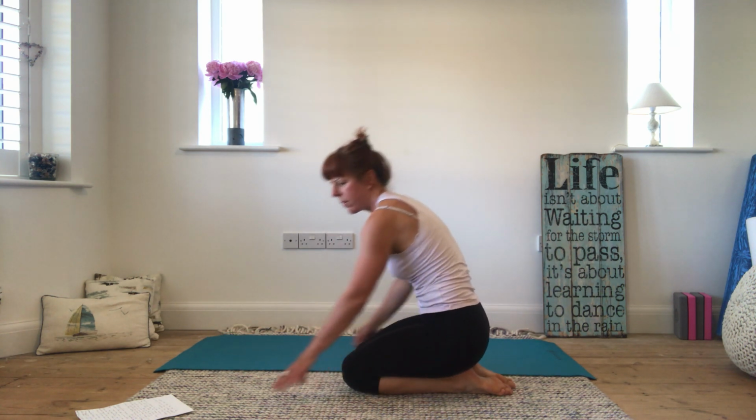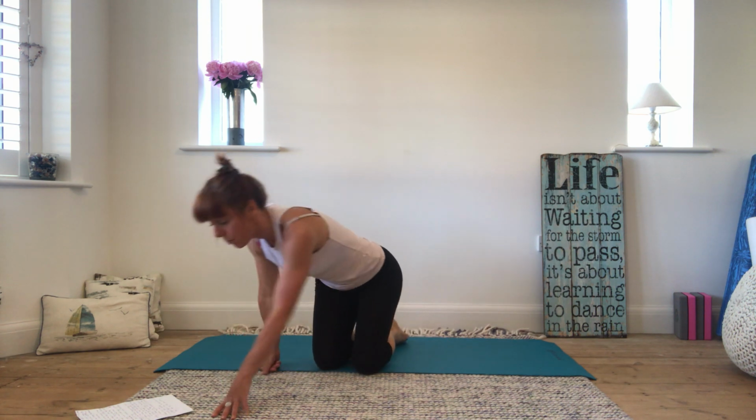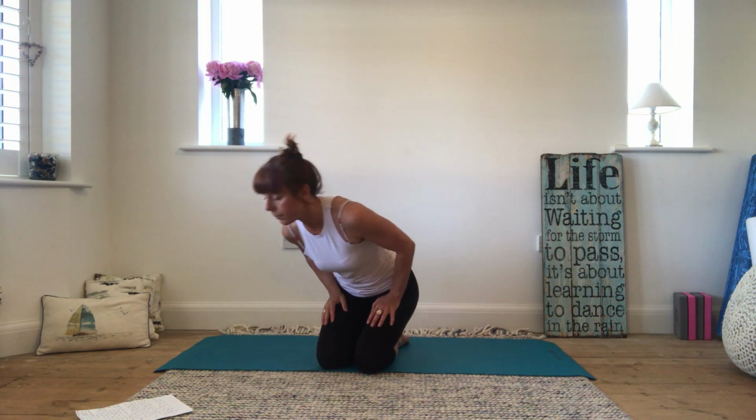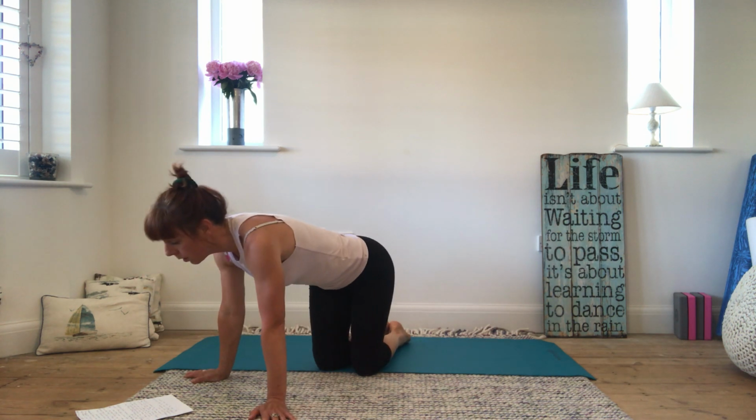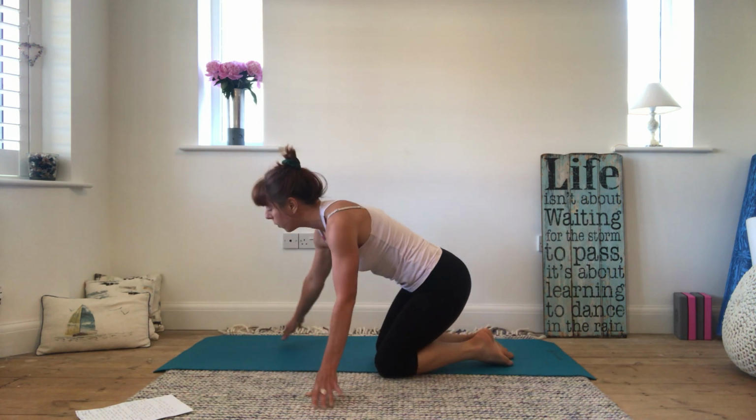I've just realised actually we didn't do any stretches in the beginning, did we? We didn't do any stretches before we got down to the floor. Yes. Wow. Okay, that's unusual for me, but no worries. We're hopefully nice and warm, so we can do a few of them now.